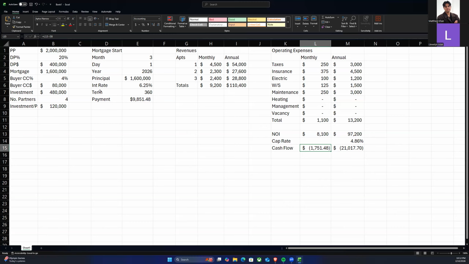I mean, they're still paying off the mortgage. They're still paying towards it, but they're paying a lot less than they would. Still, this is money coming out of the buyer's pocket because they're not able to get the rents in order to cover the mortgage and pay the expenses. In fact, it's so bad that it's $1,700 in the hole every month. But people are willing to do that. Why?